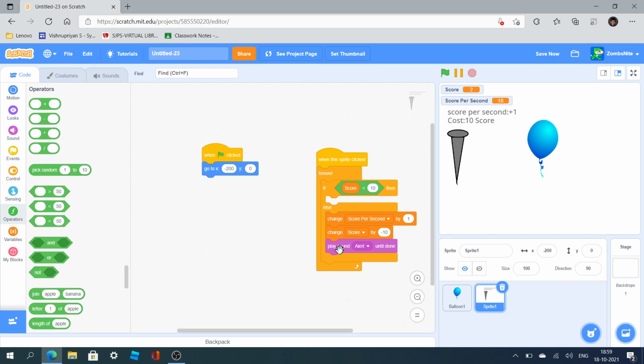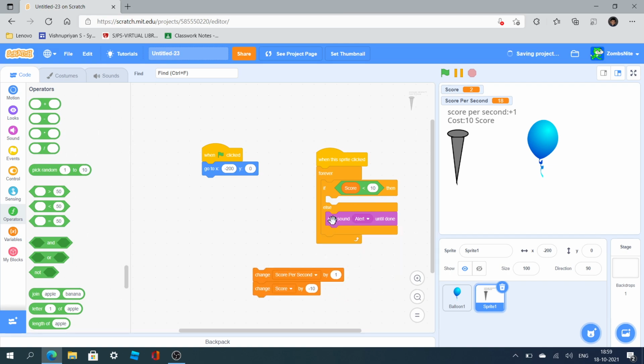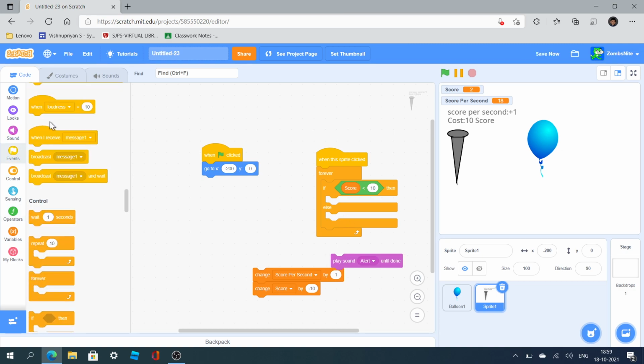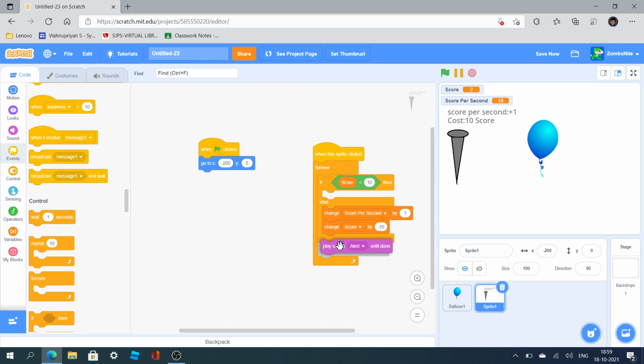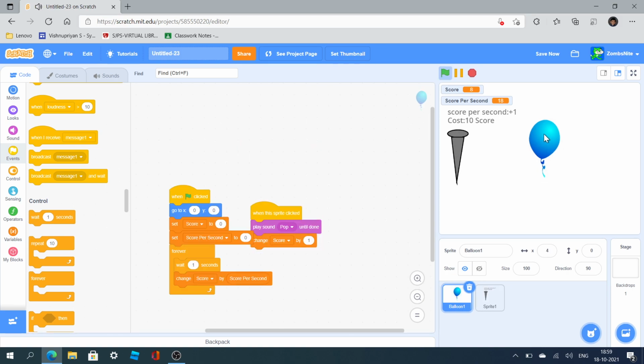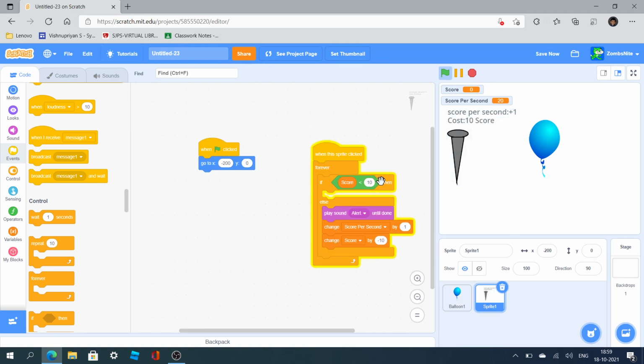Oh, actually outside the forever loop, so we want another events, but we want it to be only when, oh, it's forever.